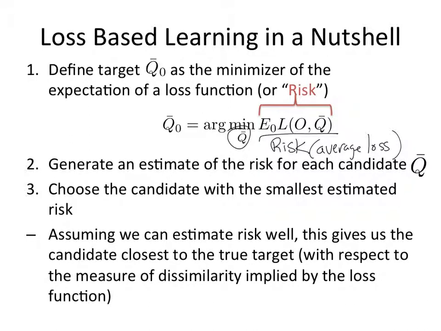Now, you can see how this would lead to an algorithm, right? Because now, if I replace this with, well, I have a sample, or let's say I have a test sample now, and I don't have every possible function, but I have a lot of functions, I'm going to try to minimize the average loss, so among all those I find the one that gives me the closest. That's the exact equation here, where I'm just plugging in Pn, right? This is just the E with respect to the observed data in that test sample. And then this is just going to be over a bunch of candidates that I have. I don't have every candidate. And hopefully then it will generate back something that will be closer to the truth, right?